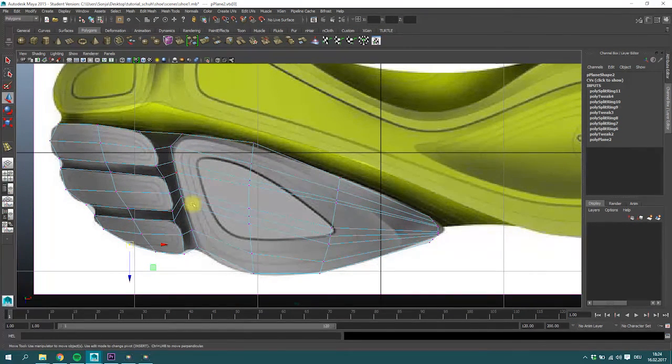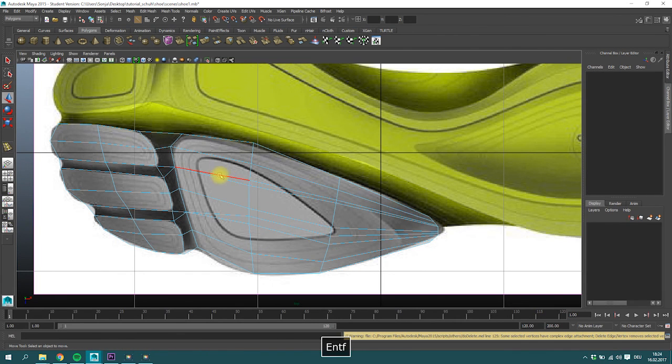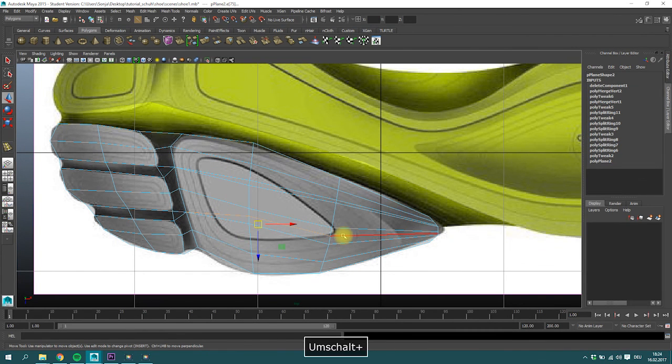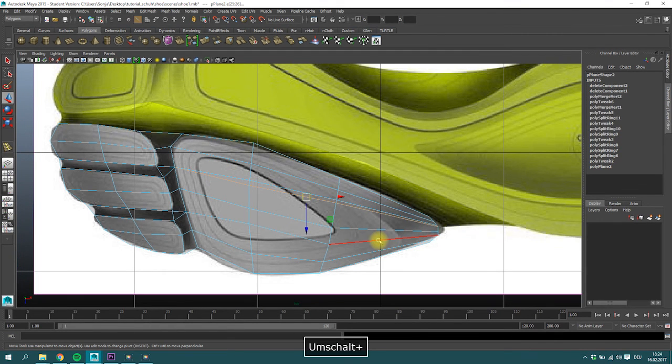For getting rid of all the lines here I don't need, actually I merge here some of the vertices. Just take them. I take these two here coming out from the gap here. Okay. And I delete here these double lines.